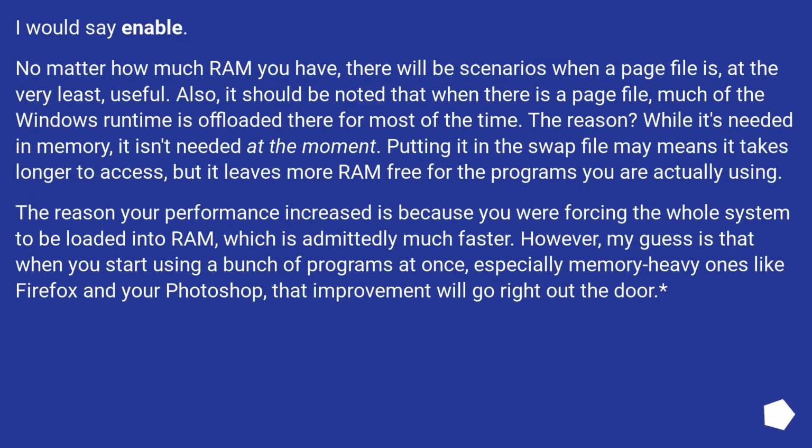I would say enable. No matter how much RAM you have, there will be scenarios when a page file is, at the very least, useful. Also, it should be noted that when there is a page file, much of the Windows runtime is offloaded there for most of the time. The reason? While it's needed in memory, it isn't needed at the moment. Putting it in the swap file may mean it takes longer to access, but it leaves more RAM free for the programs you are actually using.